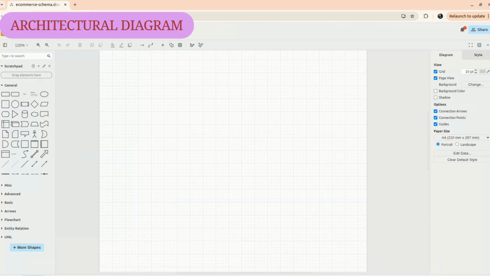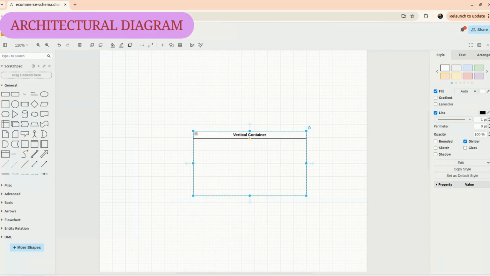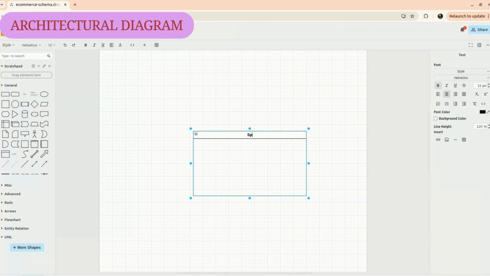Let me first take these sections, and here we will mention what exactly we are designing. Here we have a Spring Boot monolithic application. This Spring Boot monolithic application is what we are planning to design.